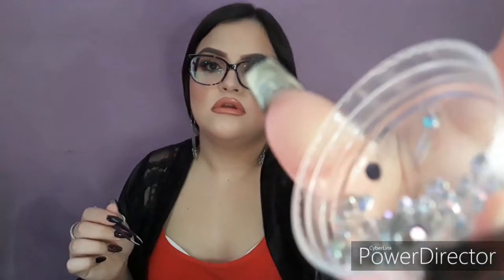Let me show you what I'm going to do before I take off my glasses, because I wouldn't be able to see. So these are the rhinestones right there. What I'm going to do is take one that's not upside down and grab it with the tweezers — just like that, grabbing it from the sides. Now I'm just going to take the Duo lash glue, put a little bit more on, and we're going to put it on the eye.